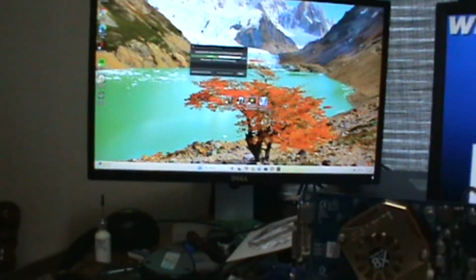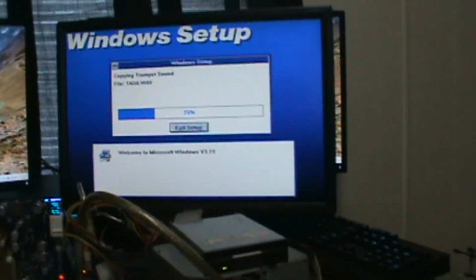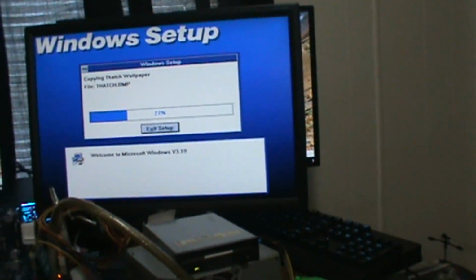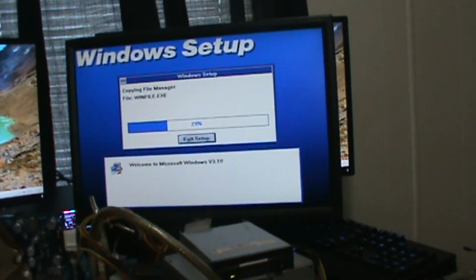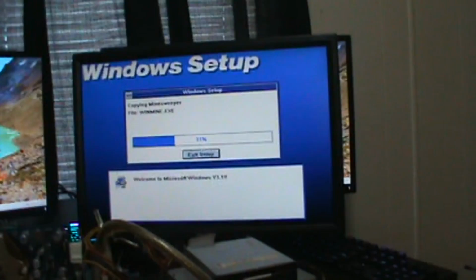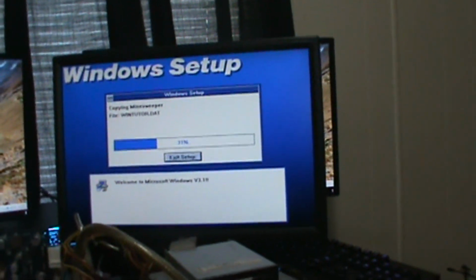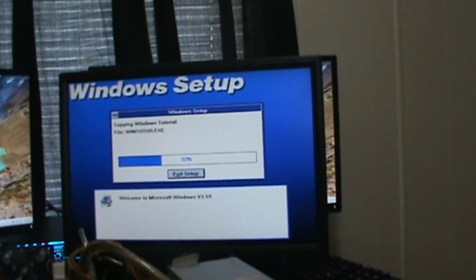Editing a video takes forever, or finalizing it anyway. Just checking these discs to make sure they work. None of them has been used in 20 plus years or more, probably.